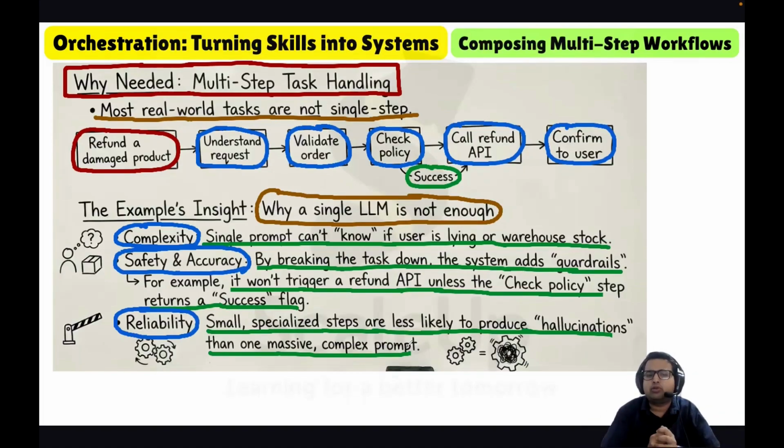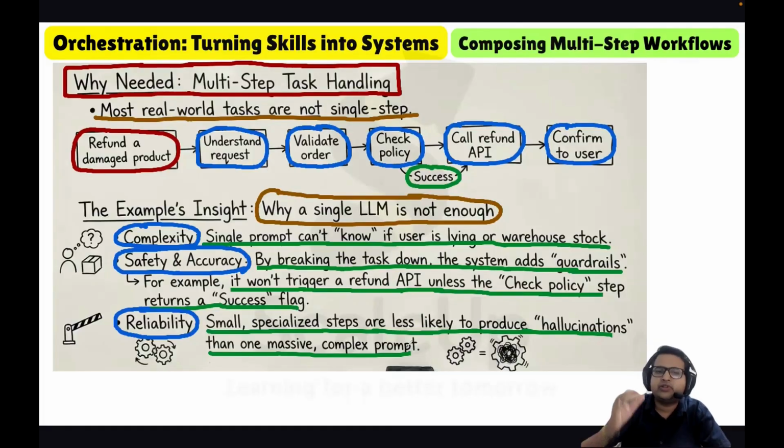In that scenario, one massive complex prompt can definitely make your large language model hallucinate. It can produce errors, or it can drift away from your goal. So small specialized steps are less likely to produce hallucination, and models will not hallucinate with small specialized steps. So that's the idea.